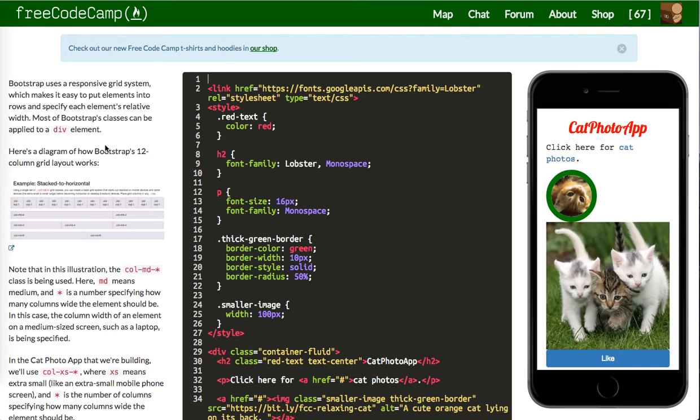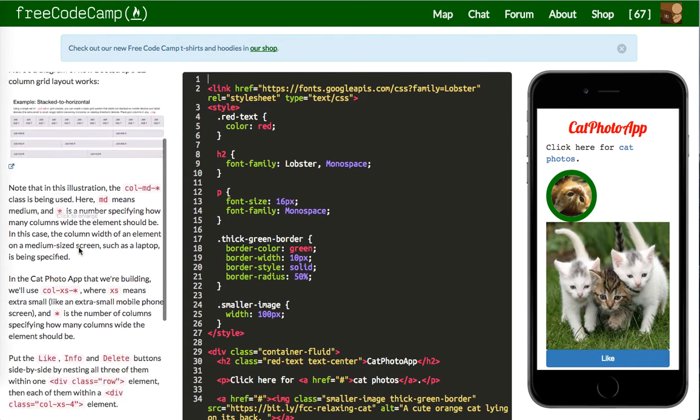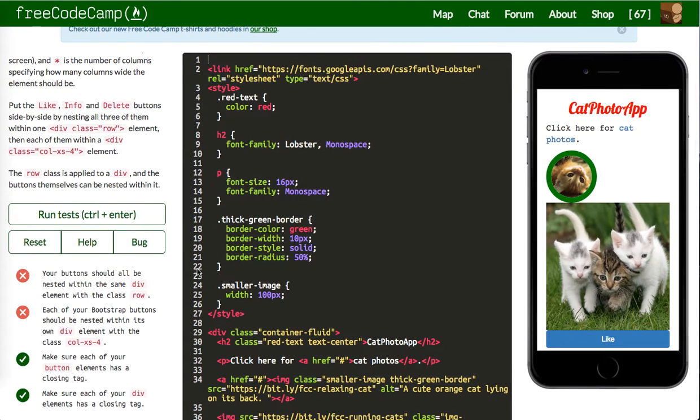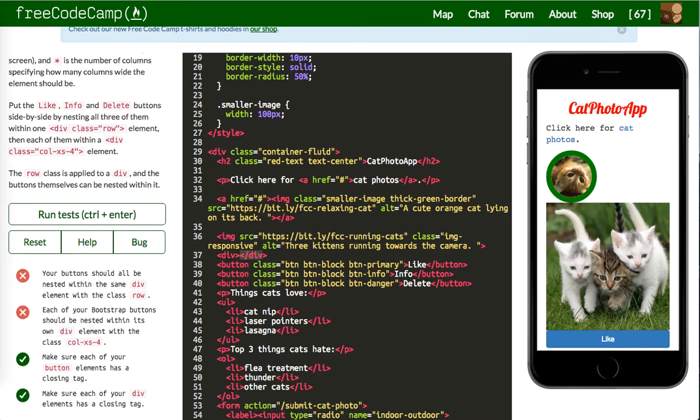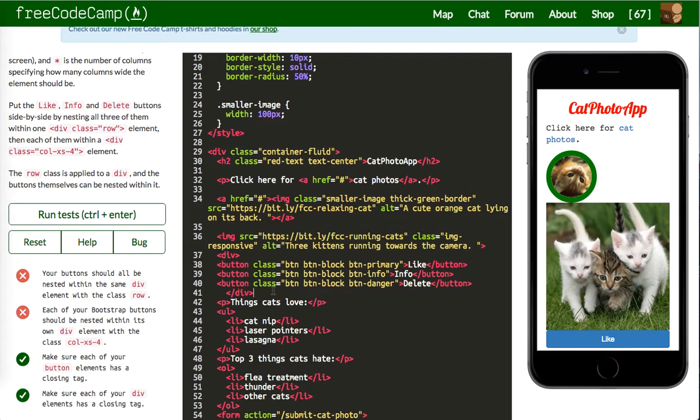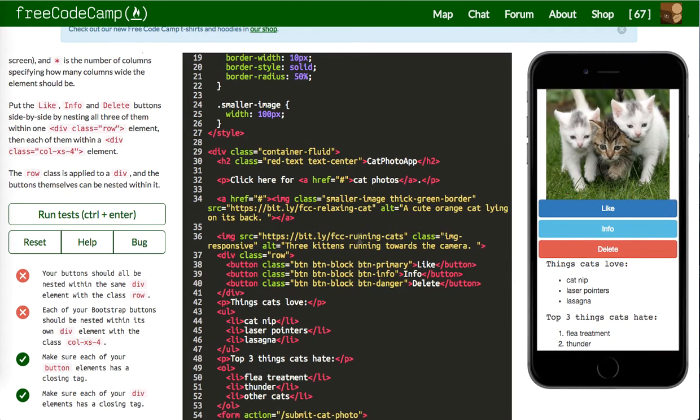Next up, we're going to use the grid system. Basically, this allows you to format your HTML in columns and rows. A row is the full width of the screen size, and that's broken up into 12 columns. Your buttons should all be nested within the same div. So we're going to target all of our buttons. I'm going to make a div right here and wrap all of our buttons in this div, bring that back over, and indent my buttons. It should be in a div element with a class of row. So we're creating a row right here. See, it's full width. That's why it's taking up that space.